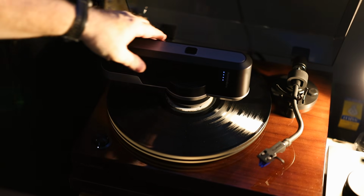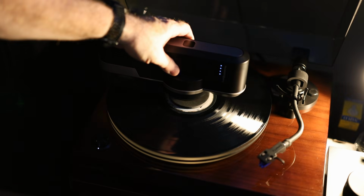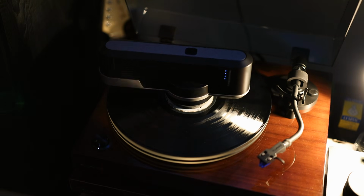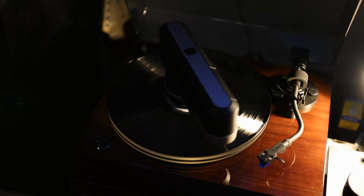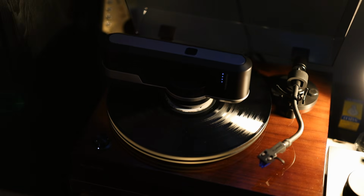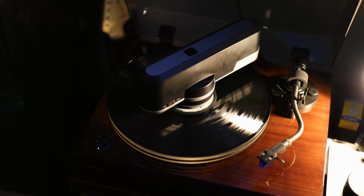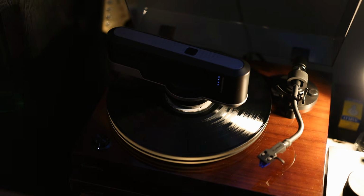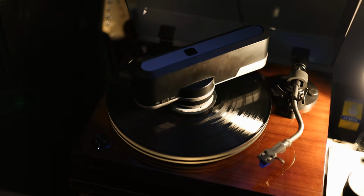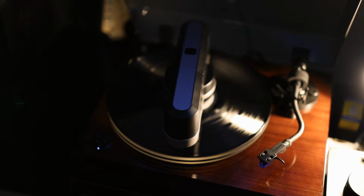So after you get all the water off, because I live in New England, this is a Humming Guru static remover. Because I live in New England, in the winter time, it gets very dry and causes a lot of static buildup. So on top of doing this, I also have a hot air humidifier that I run, which brings the humidity in the apartment up to 60%. Without it, it's down to 30%, and it wreaks havoc when it comes to static.